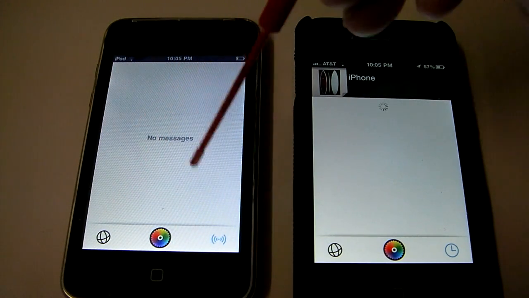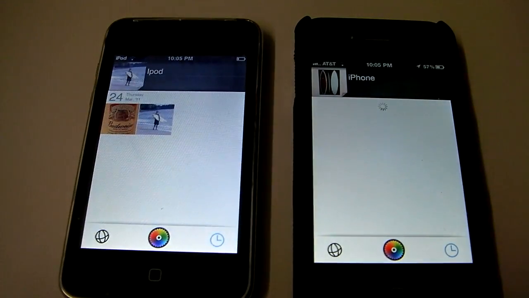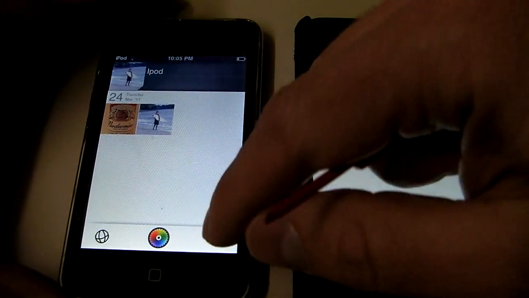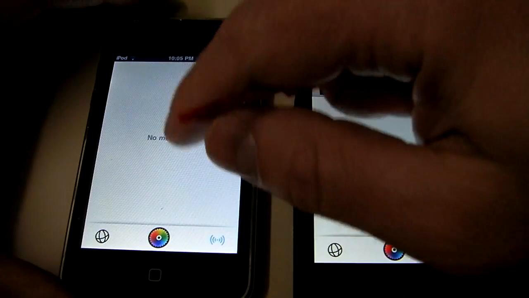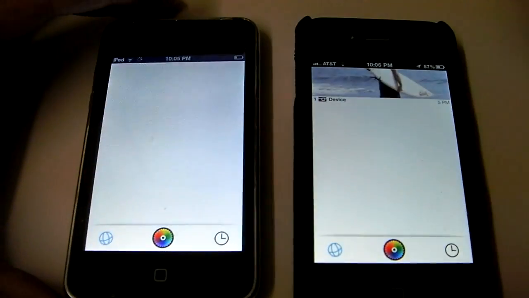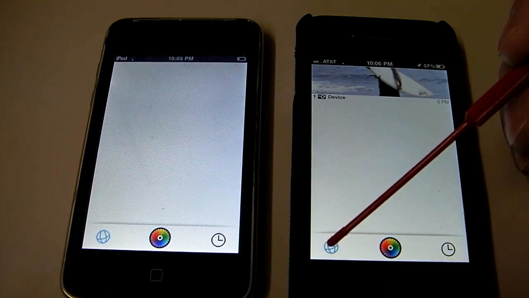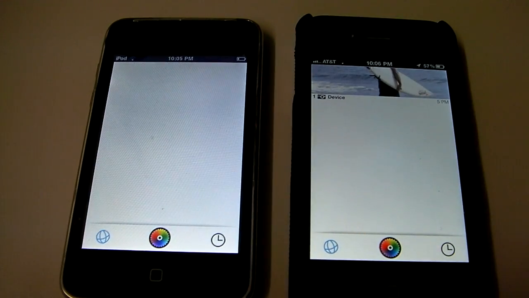In this, it seems like it's actually showing the app as you're in it. So this shows like a timeline. This shows messaging, and that's how that works. So let's go out to our main global screen where we can share. When you're in the global screen, you'll see the little globe here will be blue, and that lets you know that you're in there.